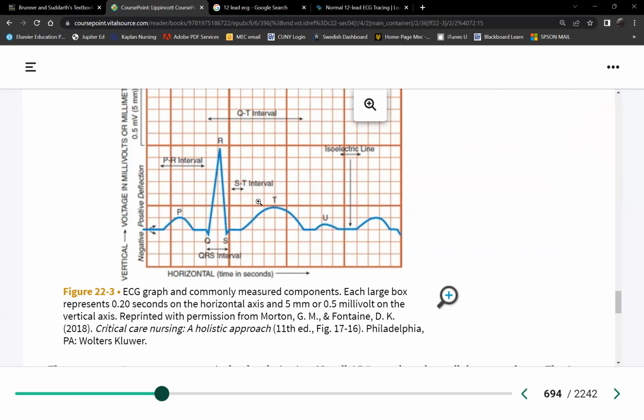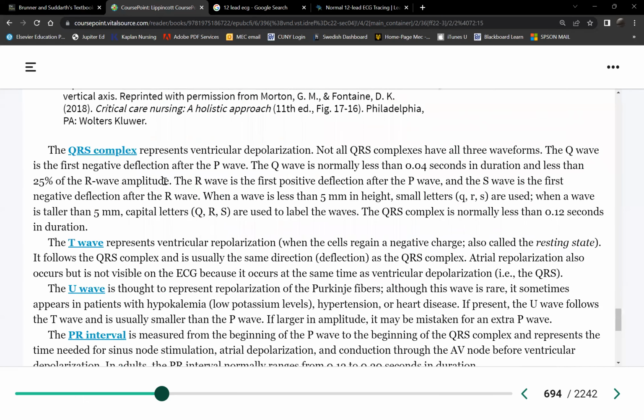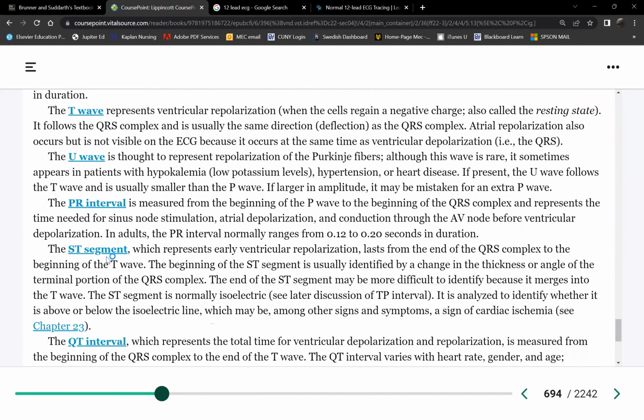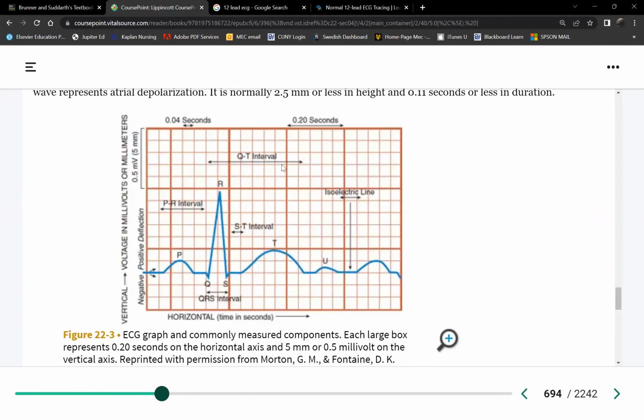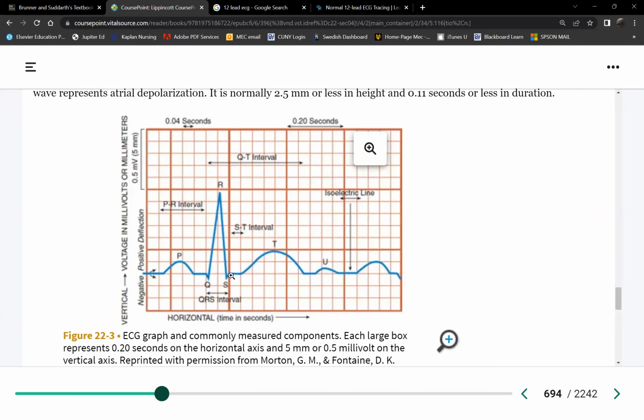Look at this. That's so much power. That's over 4 times more power, more electricity. So it represents ventricular contraction. Now let's look at the ST segment. The ST segment is this period here from the S wave to the beginning of the T. So it's normally isoelectric. So that means what's happening to the heart here during the ST segment period?